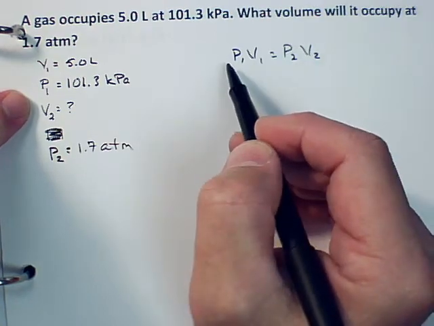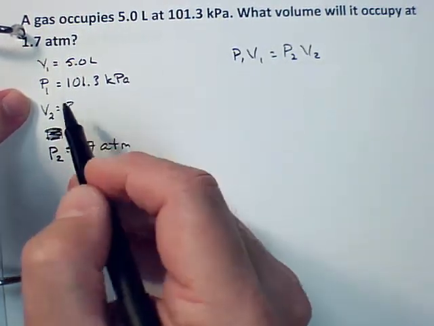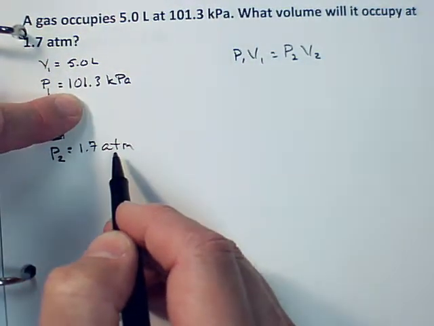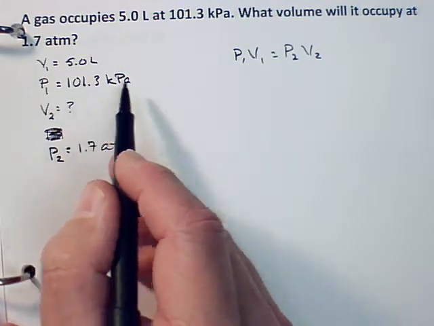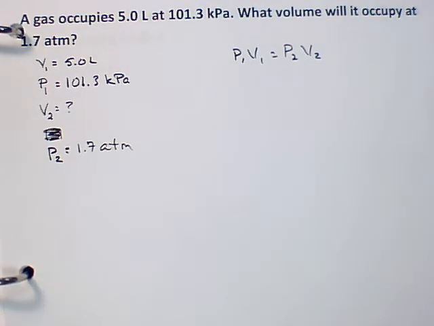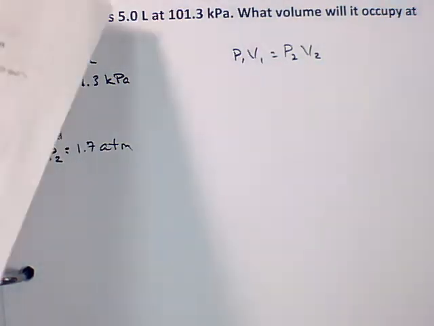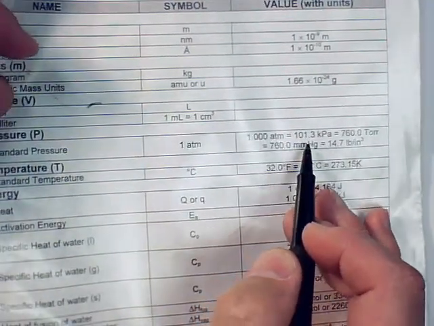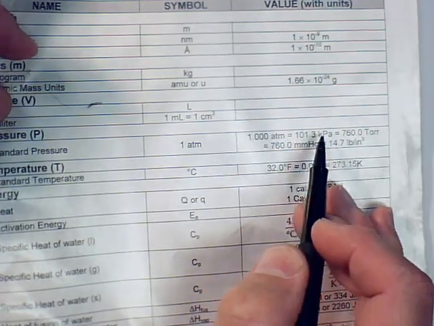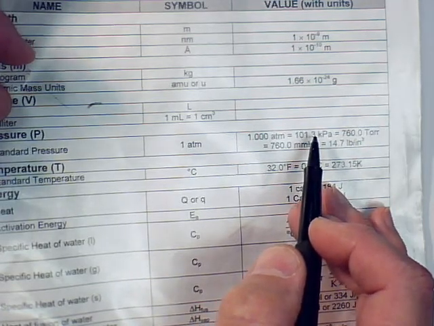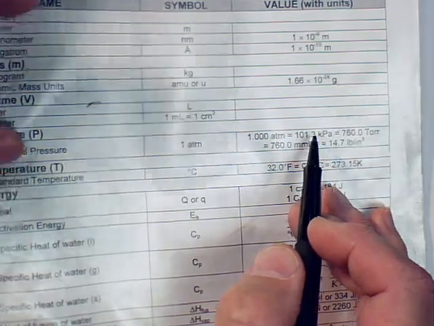Now that we found the right equation, we've written it out, we're going to plug in the known values that we have. Well, we have a pressure here, and we have a pressure here that's going to be different. So what we need to do is to convert either this one to atmospheres or convert this one into kPa. It doesn't matter which way you go. Either one will give you the correct answer. How do we know how to convert? It's also in your test references. This shows you that 1 atmosphere is equal to 101.3 kPa. That's an equality statement, and with an equality statement, we can build conversion units.